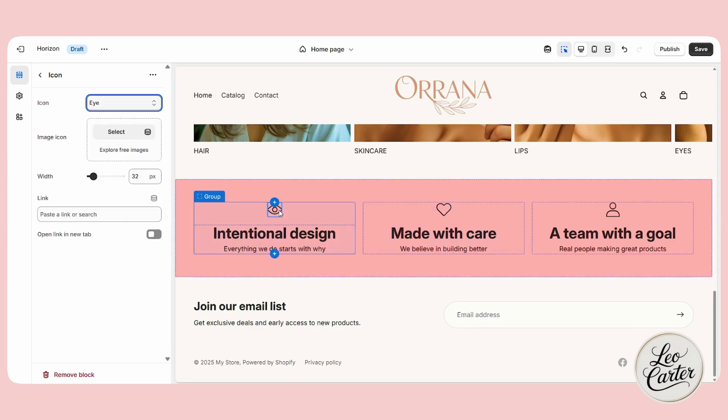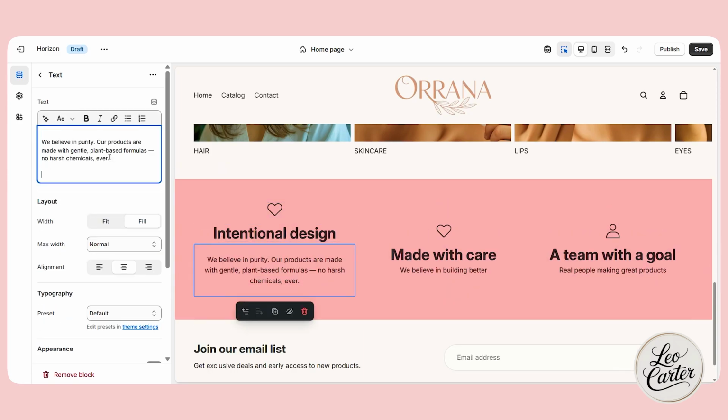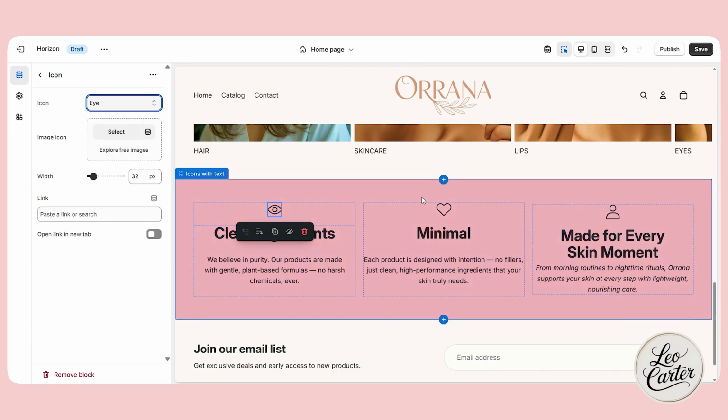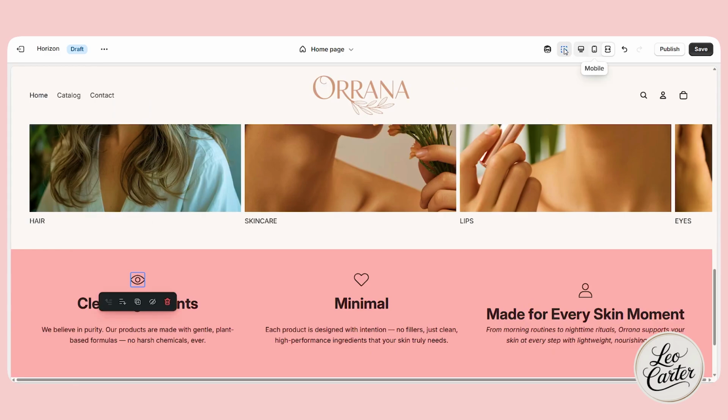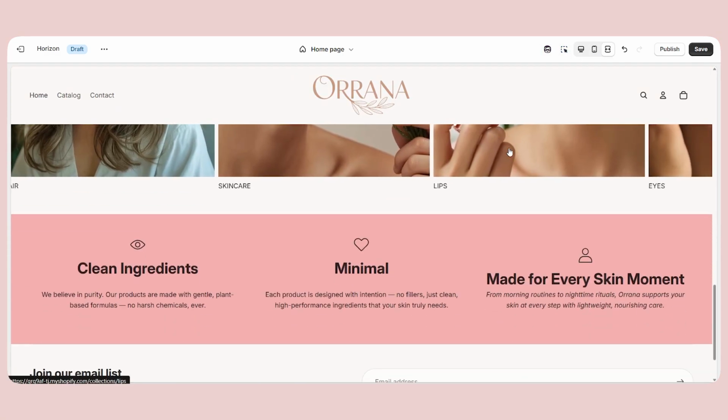And in any way, if you don't want to select these icons, you can upload your own icon or your own image. So once you add your icon, then we have to change the text. Then you can change the headline, the title, and here in the description you can add your text, right? It's completely up to you how you want to add it. And guys, this is how it's going to look like. Let me show you. So if you check our website from the top here, this is how it's going to look, right?